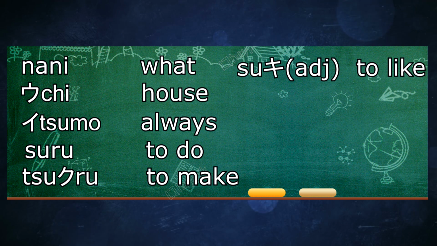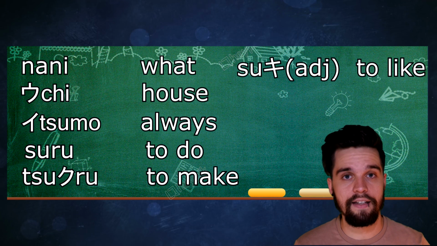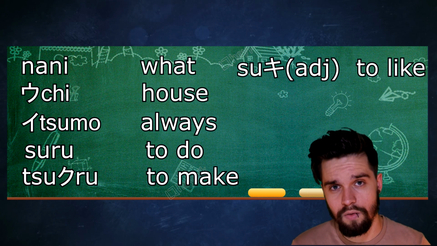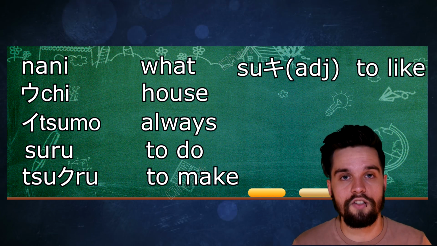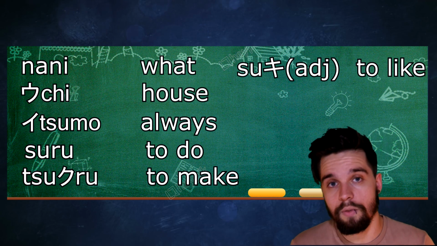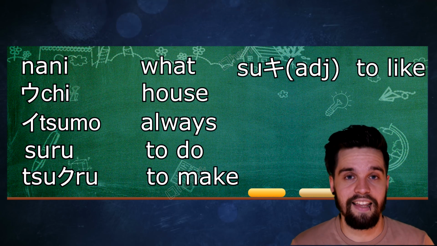Suki. There is a very important thing that you have to keep in mind about this word, and that is that it is an adjective. In English, to like is a verb, which can be a little bit confusing. After I got used to it, it became very natural to use it as an adjective, but at first it will probably feel strange to use it like that.